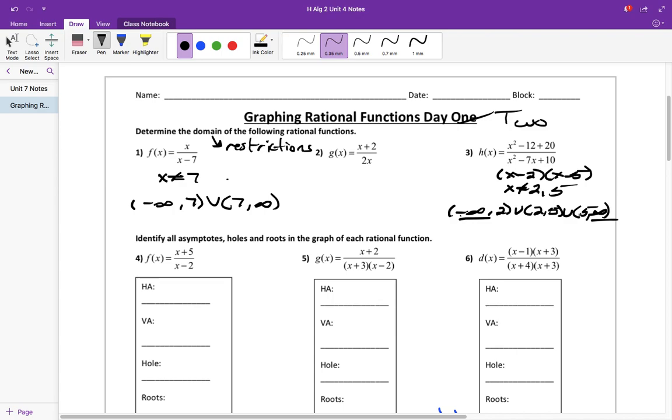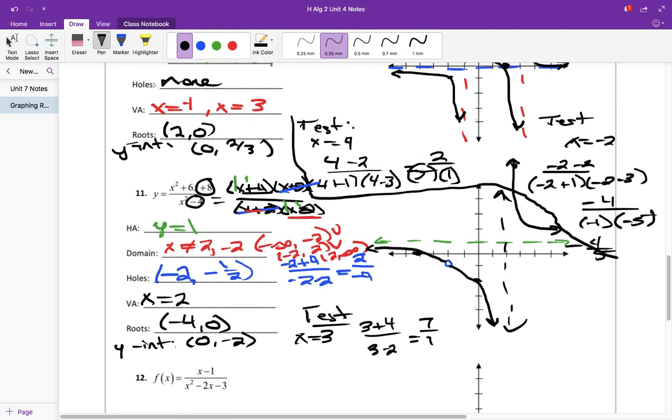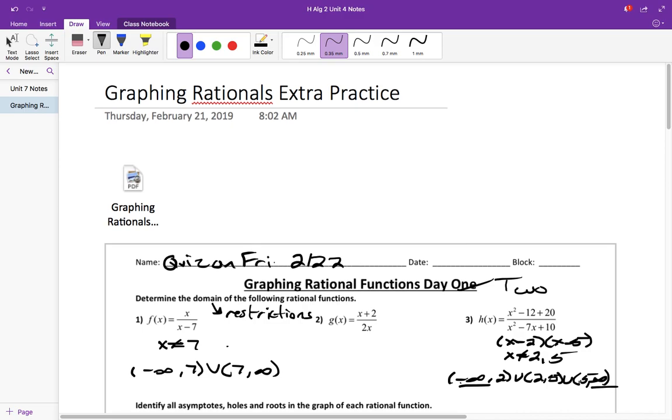So guys, just as a reminder, you do have a quiz on Friday. That is this Friday, which is 2/22. So please be sure you're ready for that. On your quiz, you will have problems that refer to graphing, as well as problems that refer to solving. I think I've got 2 solving for you. I've got a few with transformations, and then I've got at least one which is a full-on graphing, meaning identify all the characteristics and provide a graph, kind of like what we did just now with numbers 10 and 11 on this extra practice.